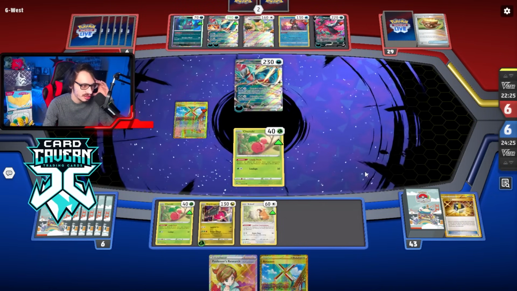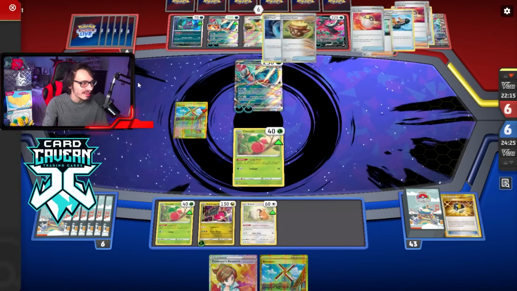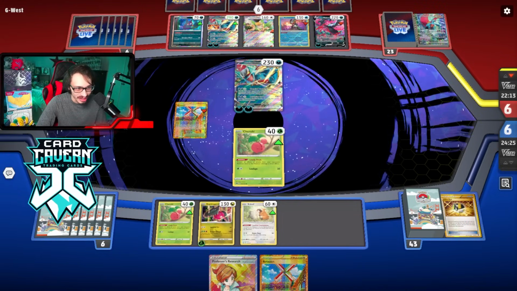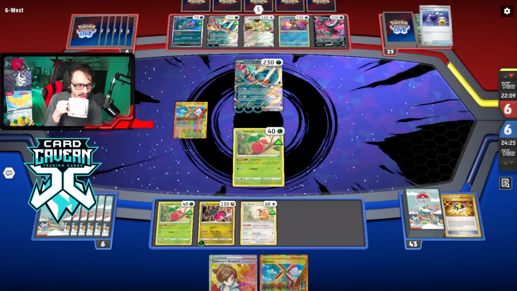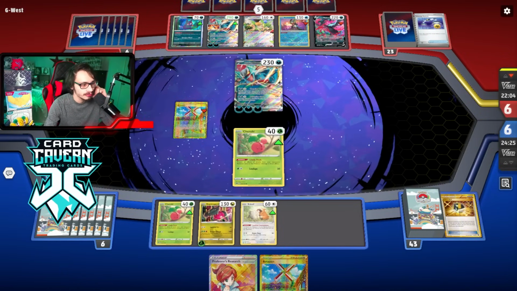Do they have a switch? Oh my god. They haven't even squawked, bro. What? They did all that without even squawking. That's ridiculous, dude. What a broken deck. Hey, woo, let's go. They got the knockout. Holy schmoly, bro.